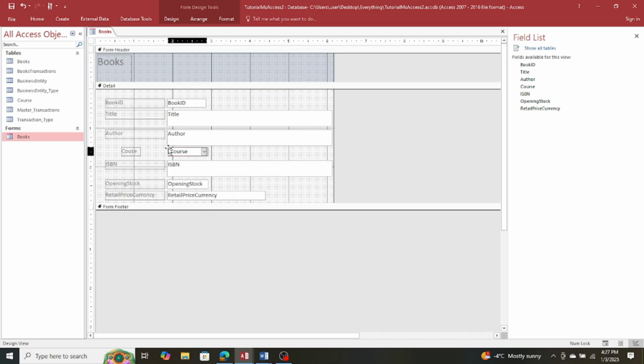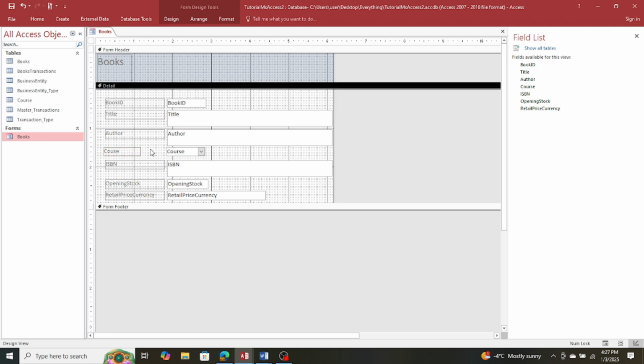We'll align these. Okay, now ISBN, I think we need to add ourselves. Yeah, ISBN is a books attribute, so we have to enter it ourselves. Opening stock, we have to enter how many books we already have in our store. Okay, this is just at the beginning of the year, we will have to enter this data for every book because we're at the start of the business.